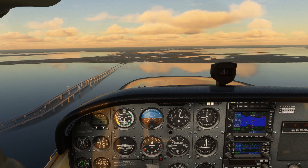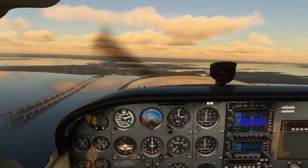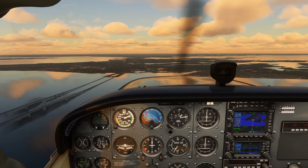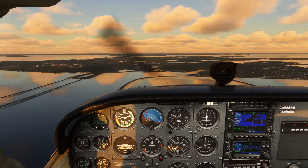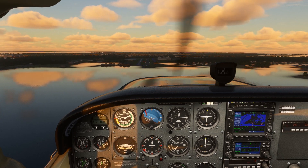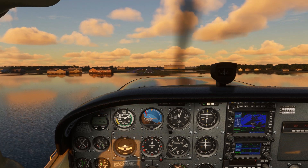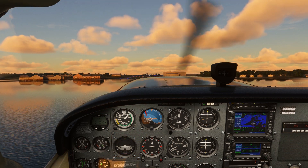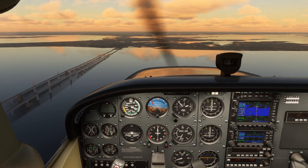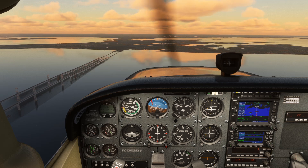Let's have a look at the same glide, but this time holding 55 knots instead of 65. You can already work out it's not going to go as well. Our descent rate is similar, maybe a little bit better, but at 10 knots slower we're not traveling as fast over the ground, so we're eating up more altitude for distance traveled. Those PAPIs start turning red when we're a lot further out, and we see we're going towards the drink. We might react by pitching up more, trying to stretch our glide, but any reduction in speed just increases our induced drag, pulling us down further. The correct course would have been to pitch down sooner and establish the best glide speed of 65. As counterintuitive as it is, we'd have traveled further.